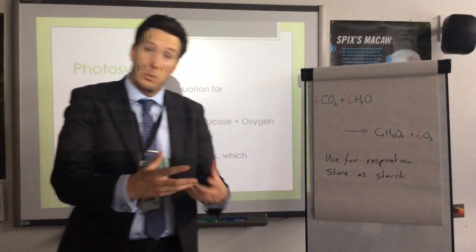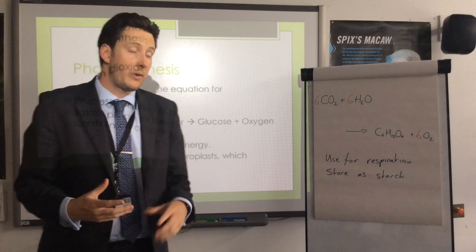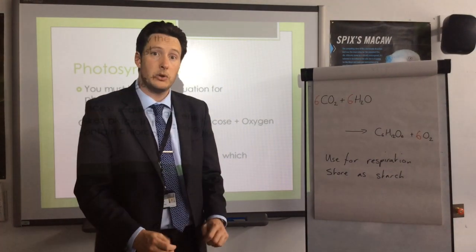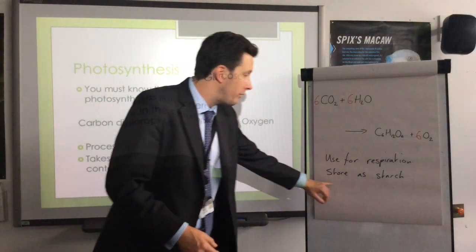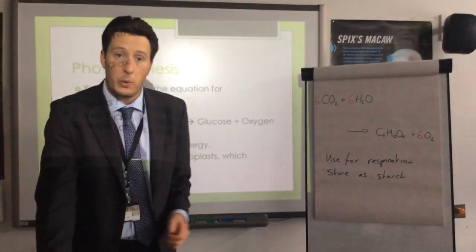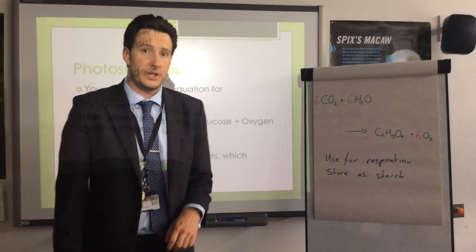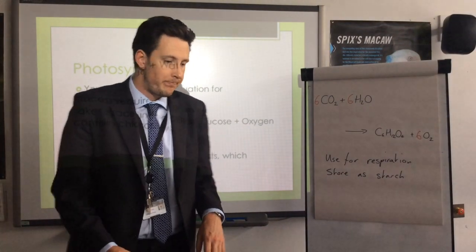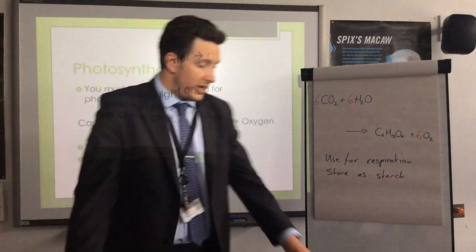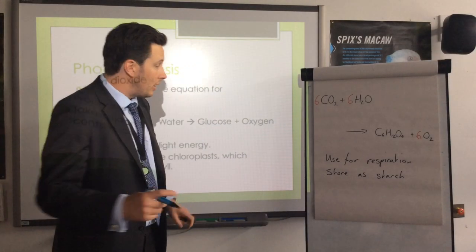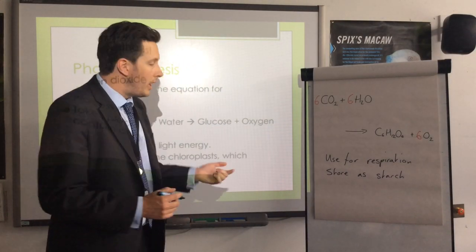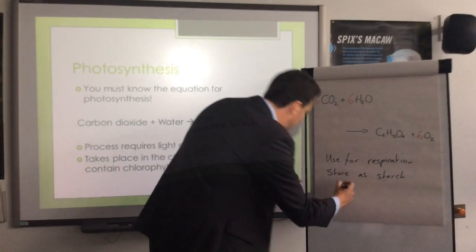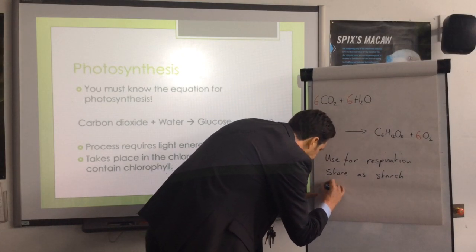Think about a potato. A potato is a food store for a plant. It actually stores it in the roots as starch, and then if it requires that energy later on, say in the winter, when it can't do as much photosynthesis, it can break it down and it can actually use the glucose from it. I said there were 3 things it used the glucose for, and the third one is actually to grow. It uses glucose to grow.